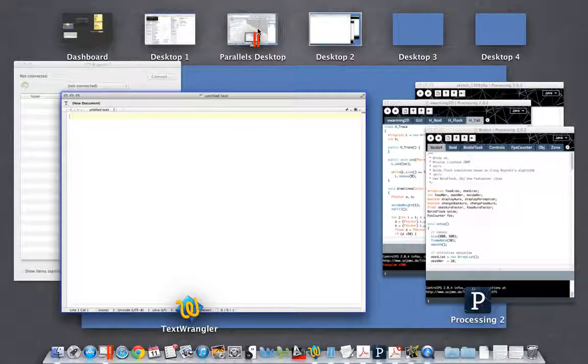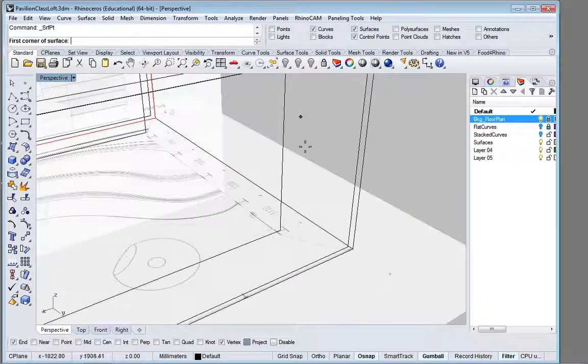Someone's taking control of my computer. All right. Let's turn off this background floor plan for a second.